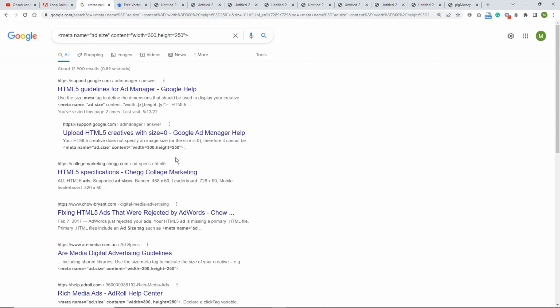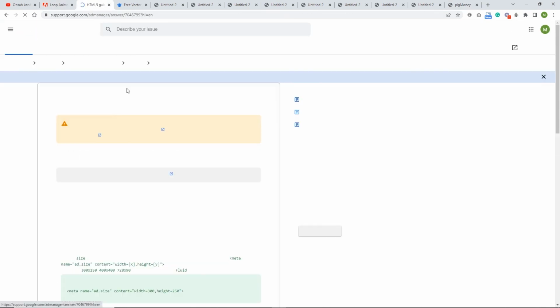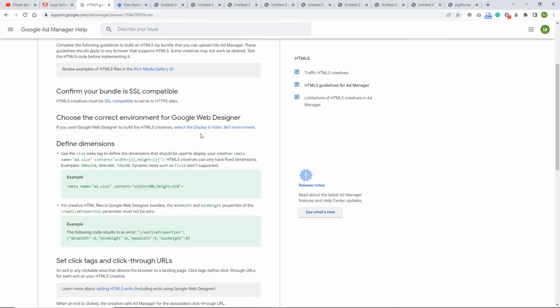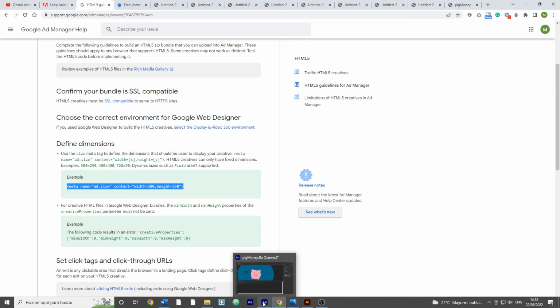And now what I need to do is I need to add one code to my index HTML. So I will go in here, and I'm going to provide you this in the description, this website. But basically there is this meta information. Meta information maybe can be something like when you have MP3, and you have in the MP3 the name of the author of the song and name of the song. Those are the meta informations.